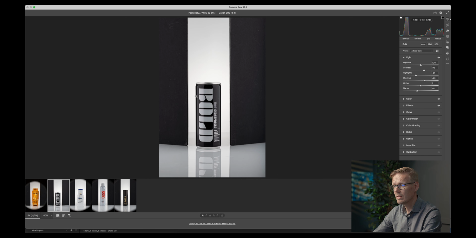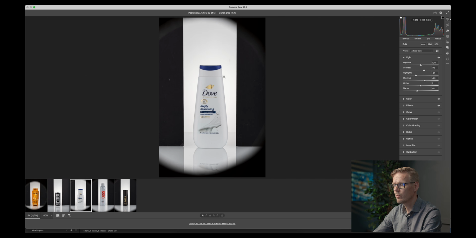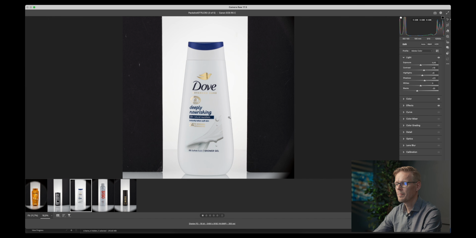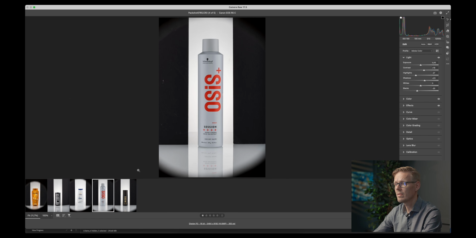For that one, I see that it looks really good, nice contrasty image. On the white one, maybe it's not such a good idea to reduce highlights that much. Maybe I can go back, because white on white, it's important to make this product shine on the white background. That's better when it is back close to the zero or even a little bit above that. Looks good. Same thing applies to that one.